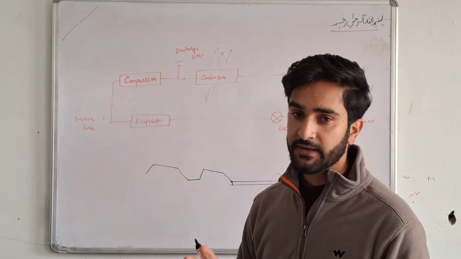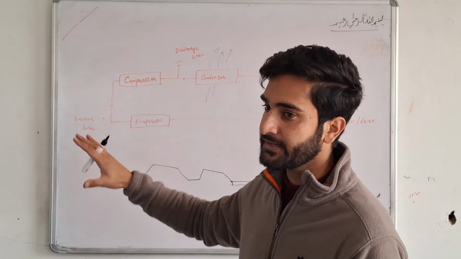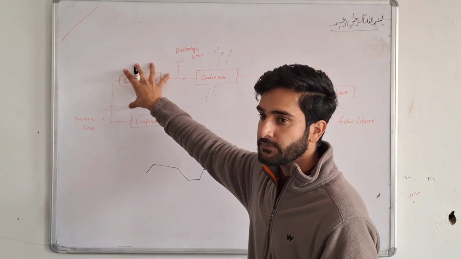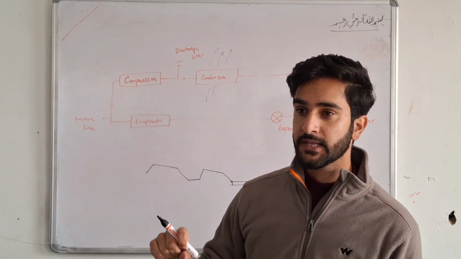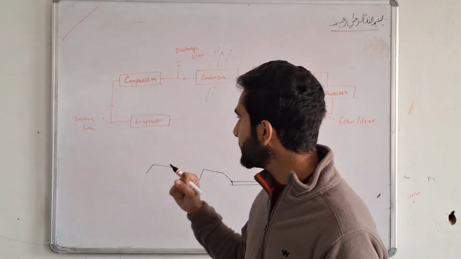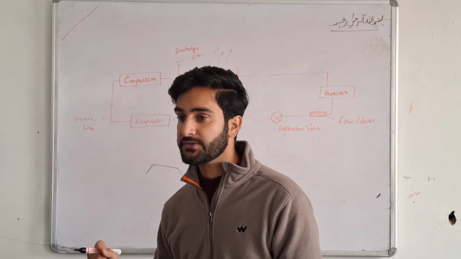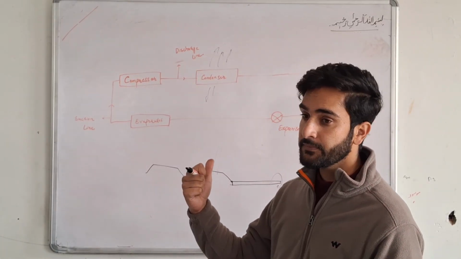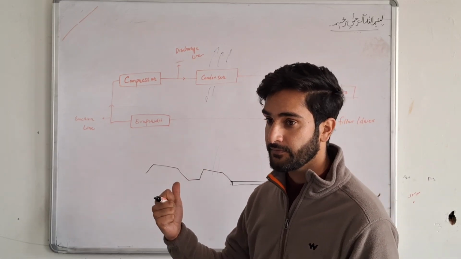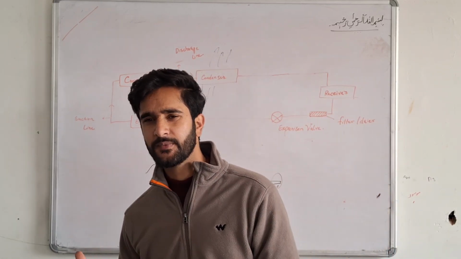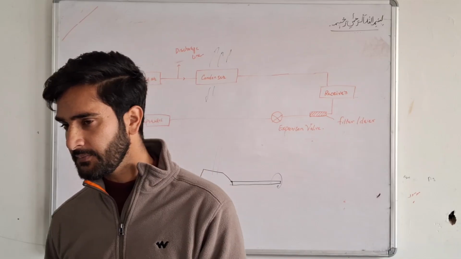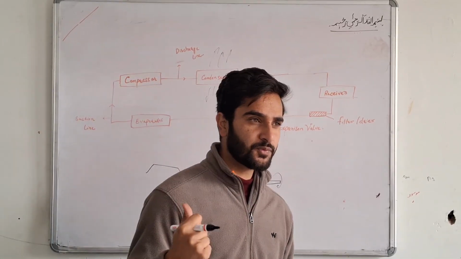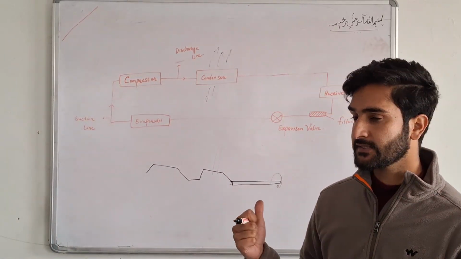So you have understood what its job is and where it is installed. It sits in the refrigeration cycle after the compression. After the compression, what is our output? The output is the high pressure vapor refrigerant. But it is not always necessary that the output from the compressor is at the saturated state.